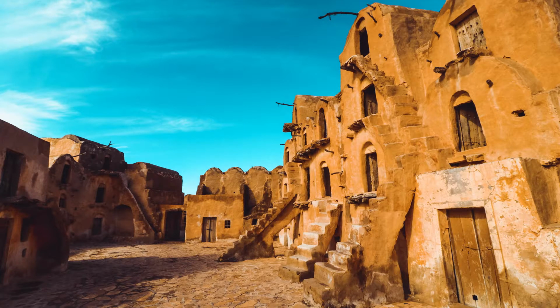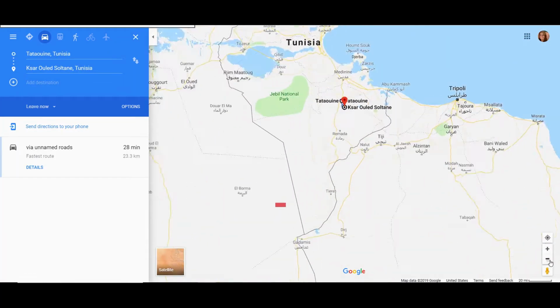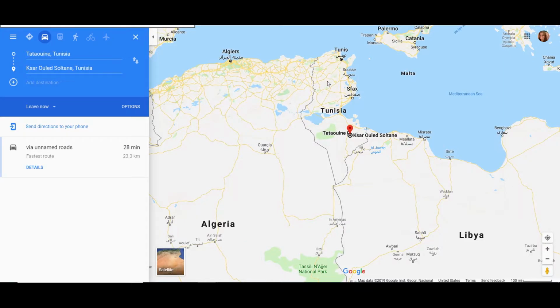Yeah, those were the best pictures, but it was starting to get a little bit spooky at that point. People all of a sudden were looking at us like, what are you doing here? Because it was advised not to go too far south. I had looked, and we weren't quite to the southern part that they said to stay away from, because there was a certain line on travel.state.gov that they said we shouldn't go past. We weren't to that line yet, but we were getting close.